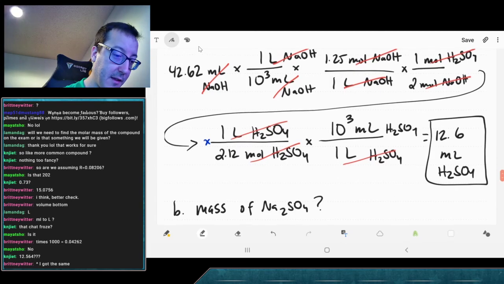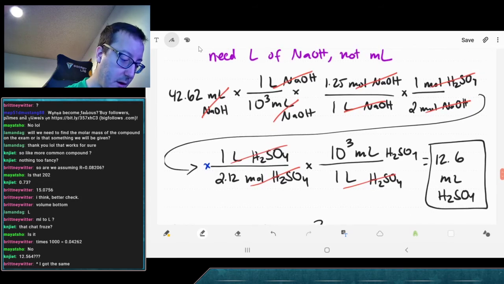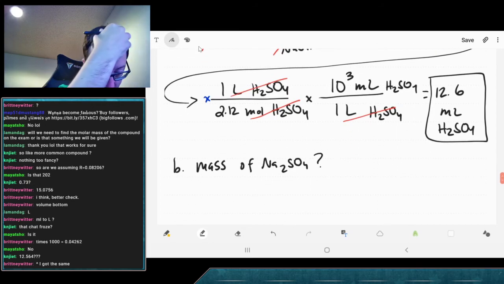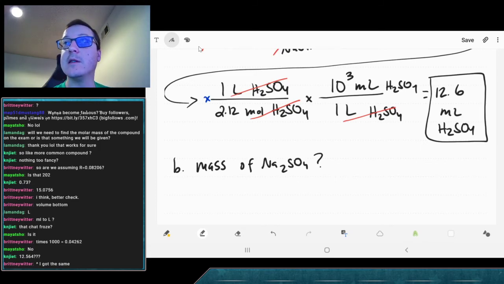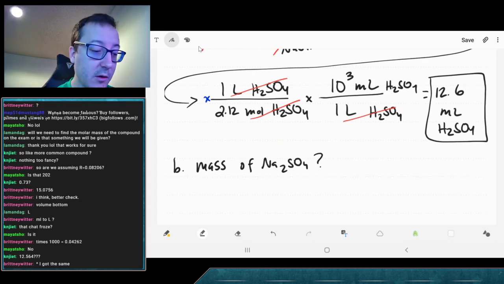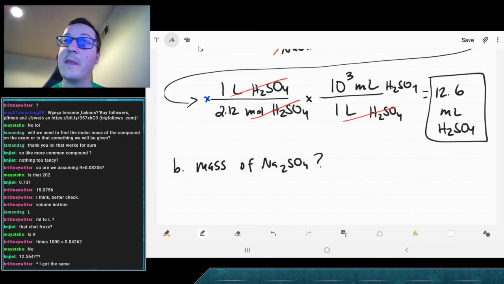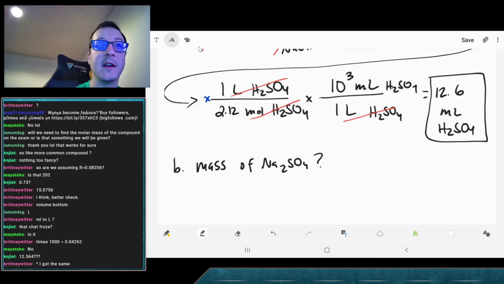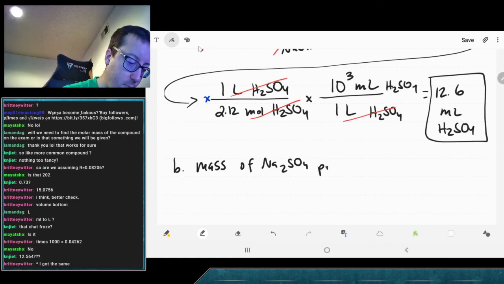We could also find the mass of... You know what? Let's go ahead and just do this one tomorrow, I think. I don't want to rush you guys through this one. So, yeah, let's just go ahead and save that one till tomorrow, perhaps. But you know what? Go ahead and, for later today, just try it out. See if you can figure out what the mass of Na2SO4 is that's going to be produced by this. In grams.